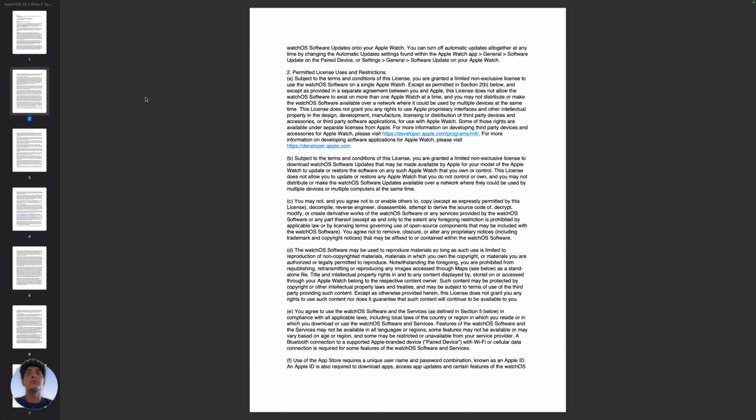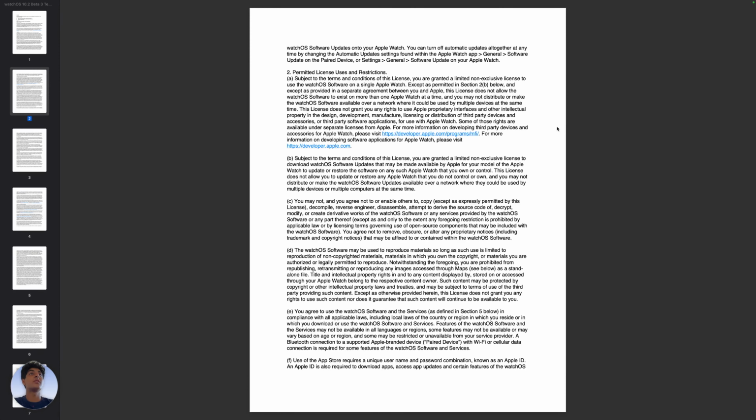And you may not distribute or make the watchOS software available over a network where it could be used by multiple devices at the same time. This does not grant you any rights to use Apple proprietary interfaces and other intellectual property in the design, development, manufacture, licensing, or distribution of third-party devices and accessories, or third-party software applications for use with the Apple Watch. Some of those rights are available under separate licenses from Apple.